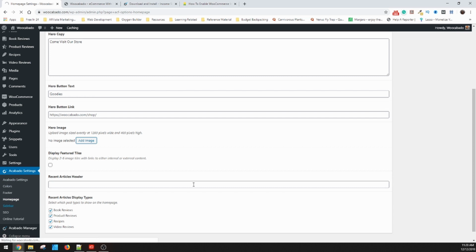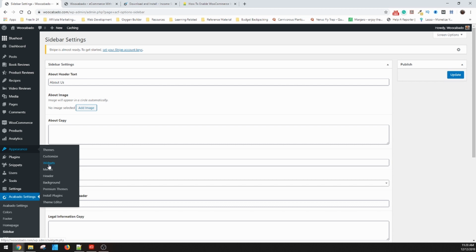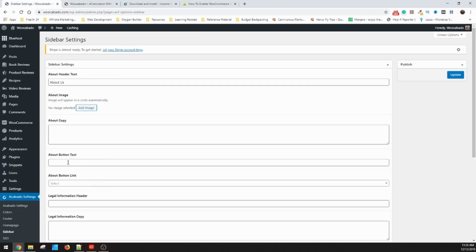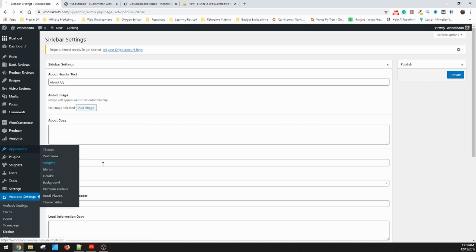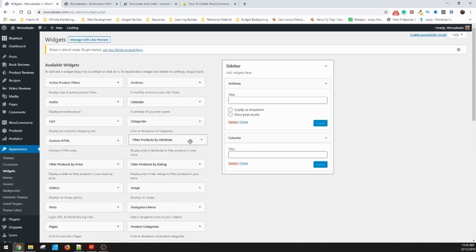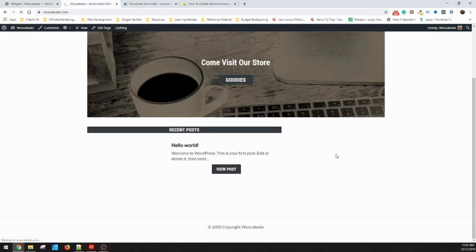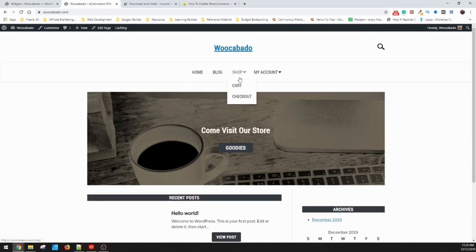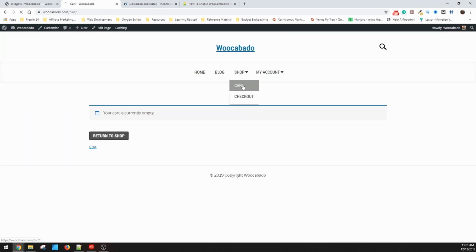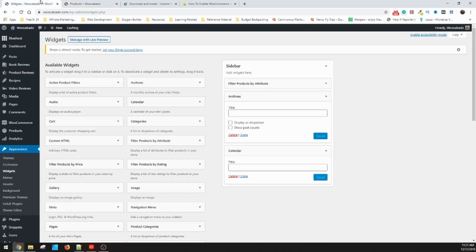The sidebar is the sidebar. I have instead started building these inside as widgets instead of building them through the sidebar, because then I can place them in any order that I want, because as a widget goes, you can reorganize them. So you can have all these different things and you can just move them around if you want to. And then when you go up here and refresh, hey, look, they're there. Right? So I prefer to be able to move things around if I need to make it work.